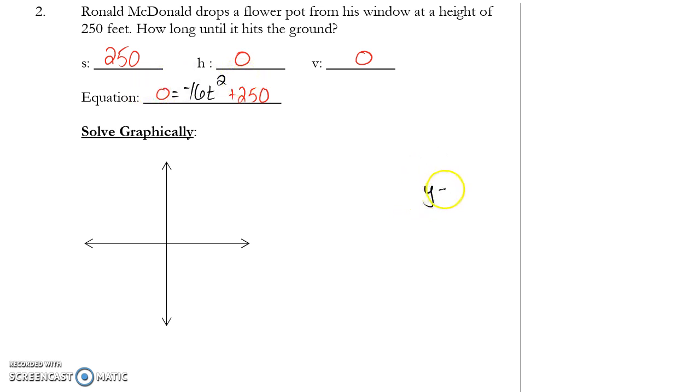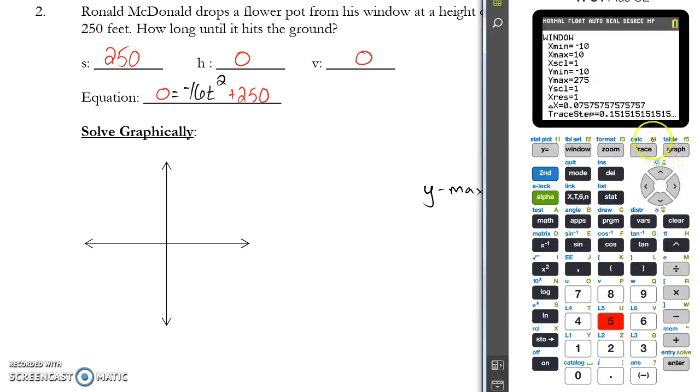So when you put this in your calculator, you will have to change your y max in your window. Change it to something bigger than 250. Something like 275. You don't have to use what I'm using, but it has to be bigger than 250, and you don't want to go to something like 1000 and really go way over. Just go a little bit over, you want to be able to see things in your window, but not make it so small that it's impossible to understand what's going on. I made mine 275.